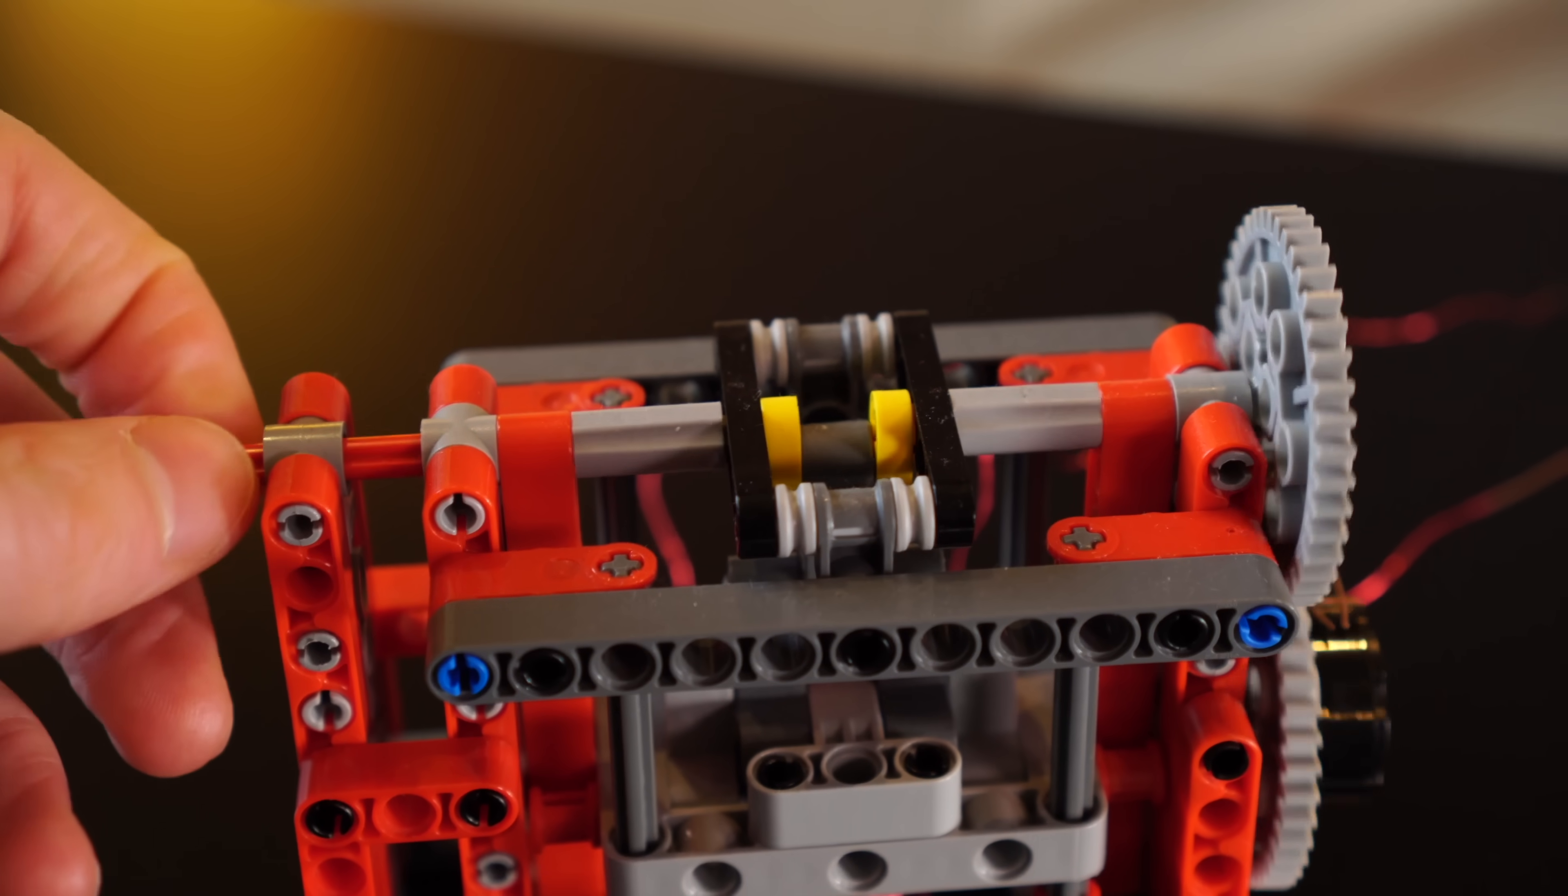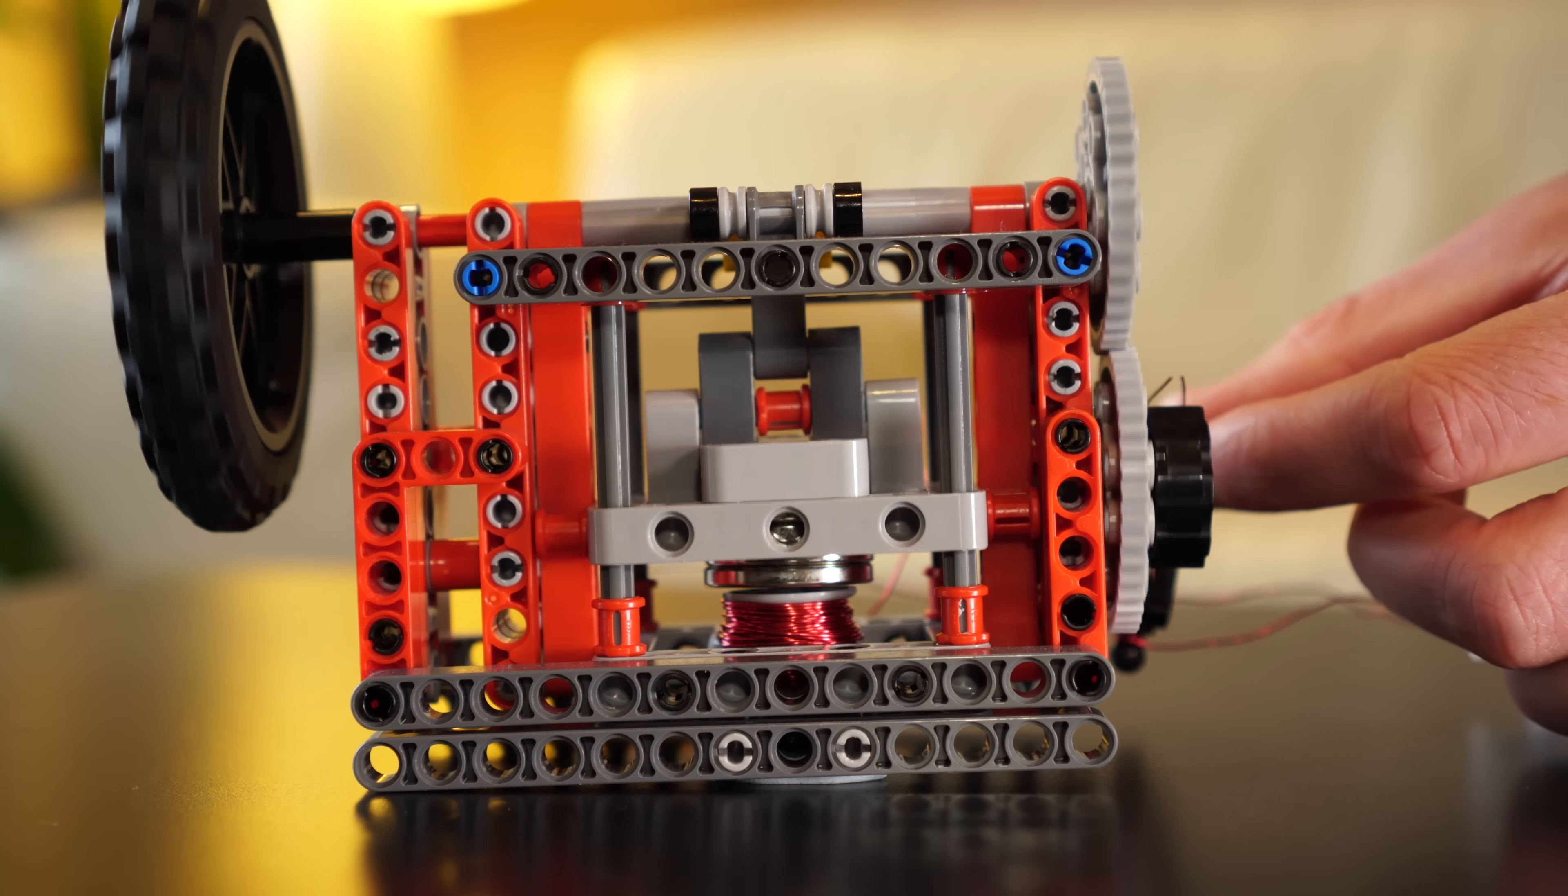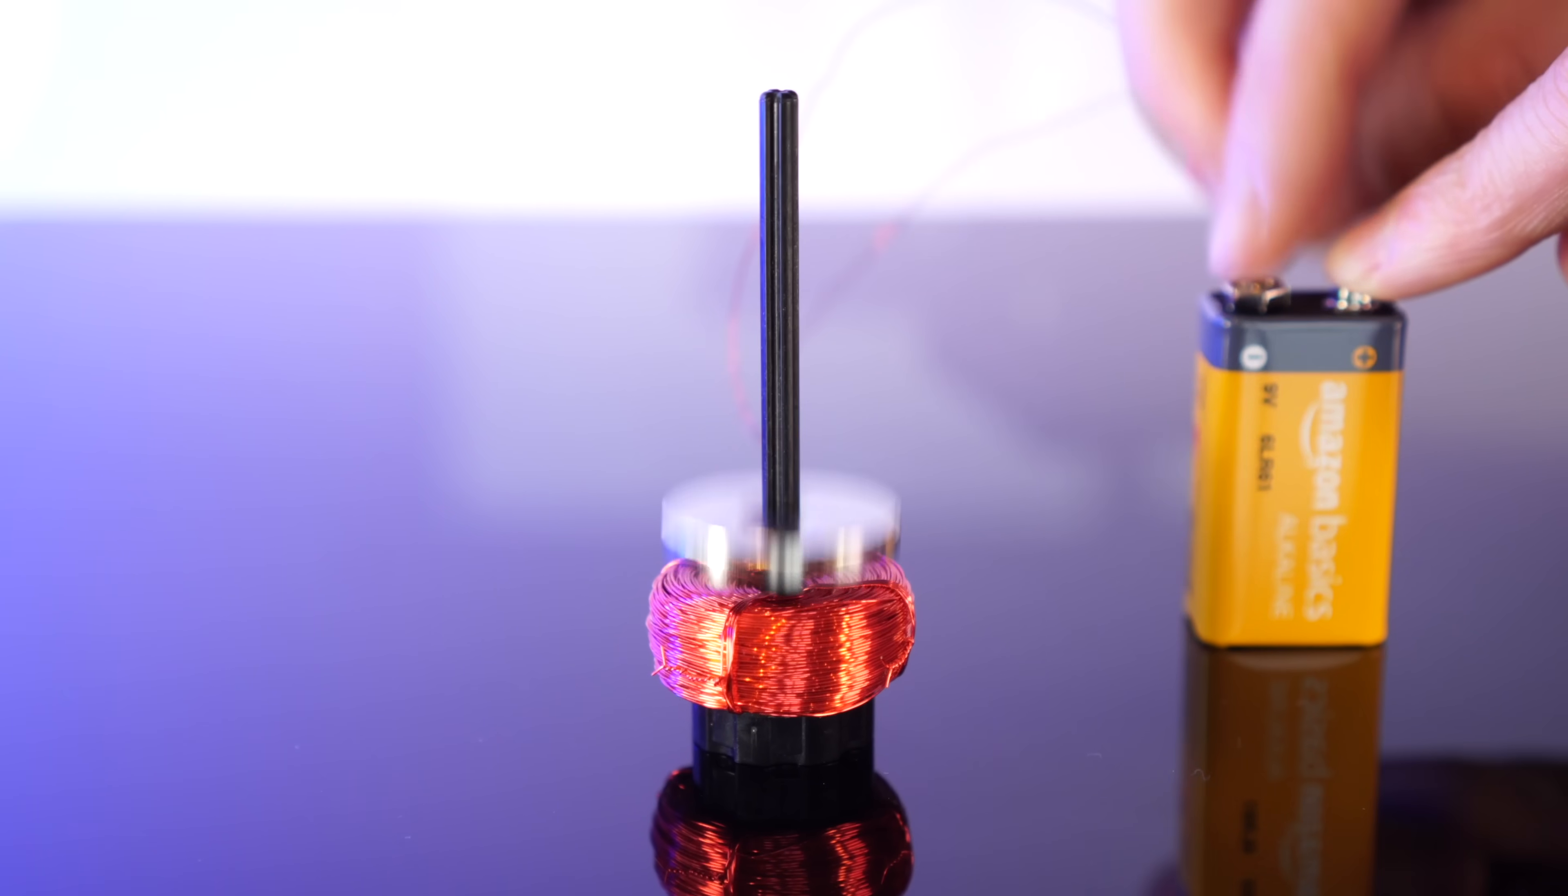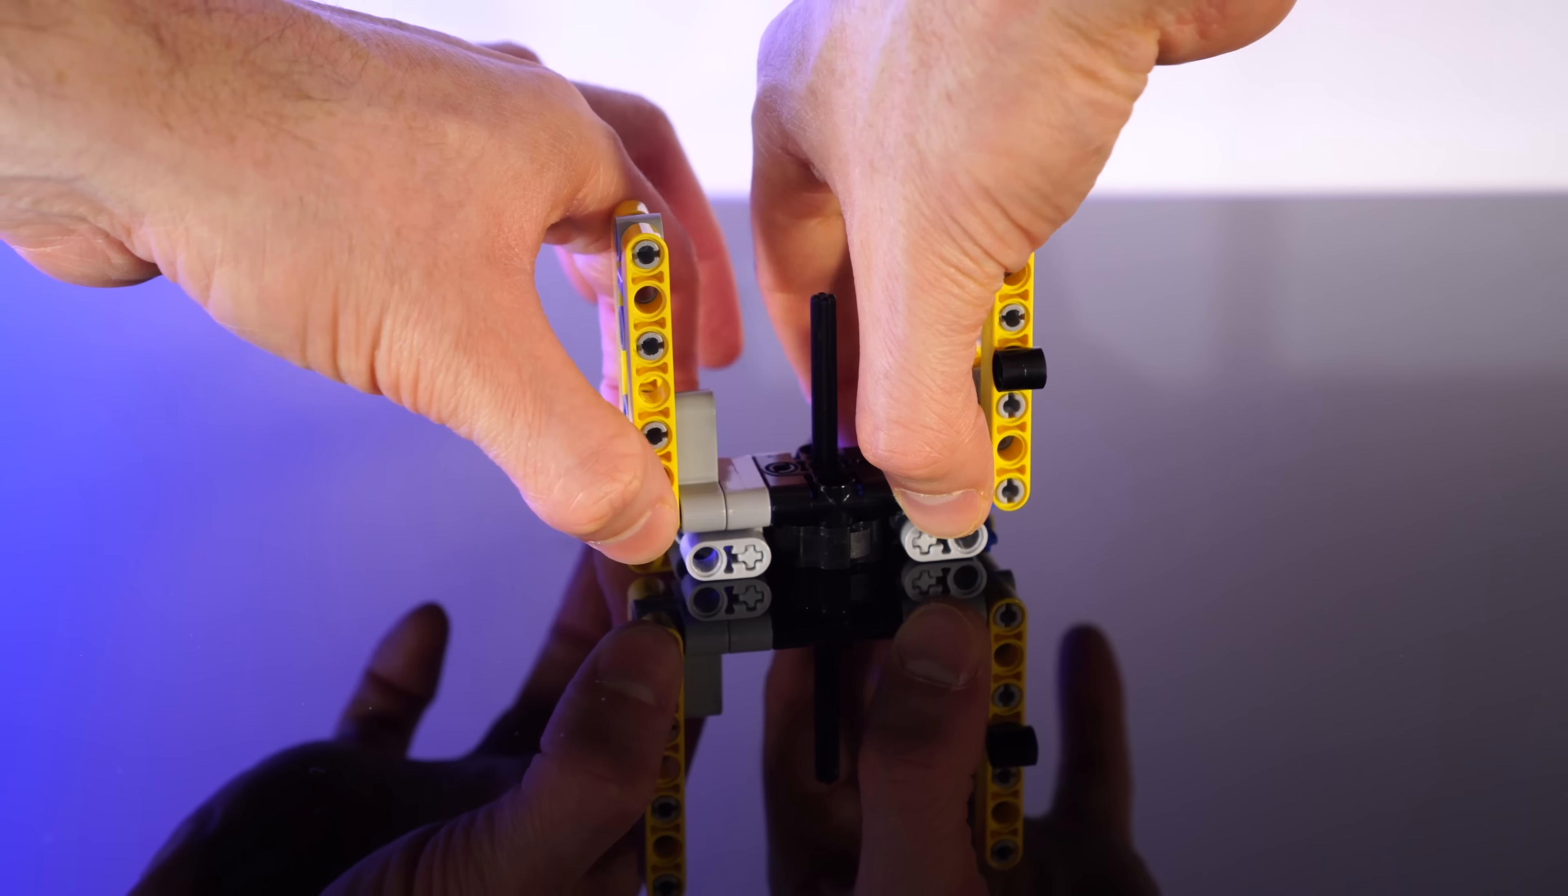So I experimented with quite a few engines like this one here, with a shortened stroke, hoping that that would make them run faster and a bit more efficiently, as the magnets would be closer to the coil. And honestly, I struggled quite a bit. But eventually I came up with a design that I'm actually really happy with. And this time I managed to make it much smaller. Now this wee little thing should hopefully be able to make itself useful and actually power some small Lego contraptions as well.